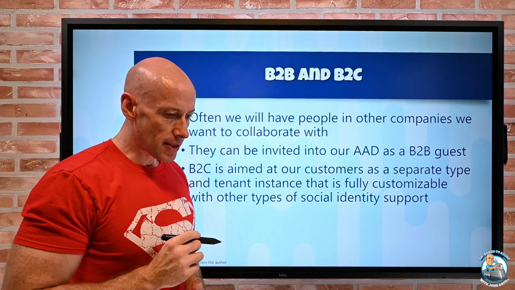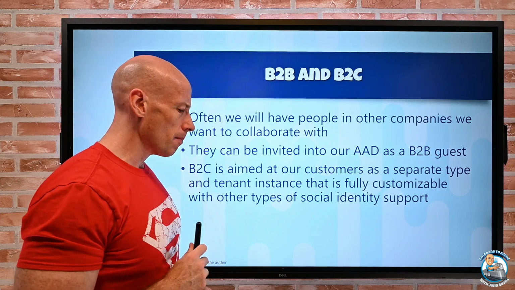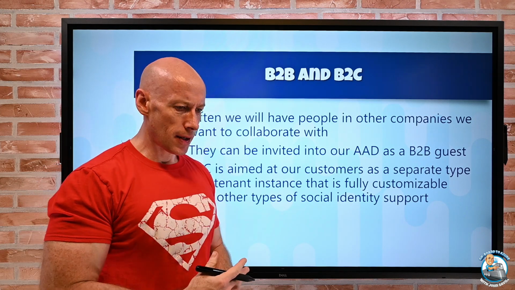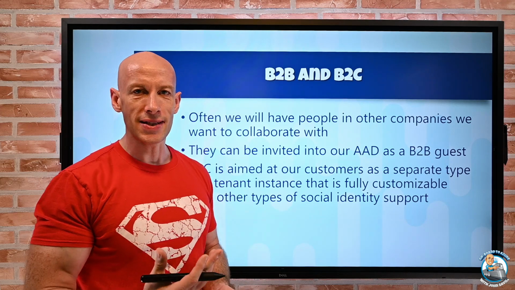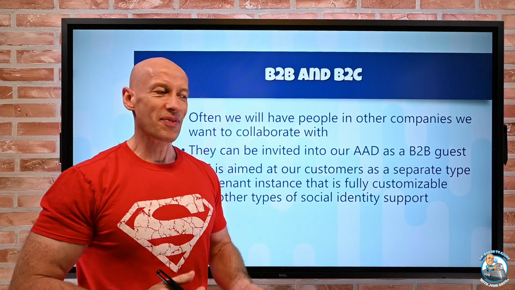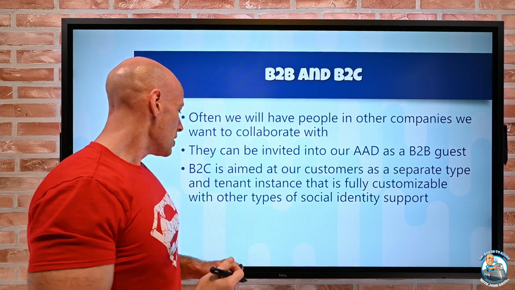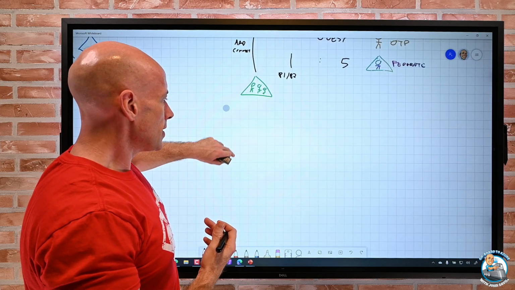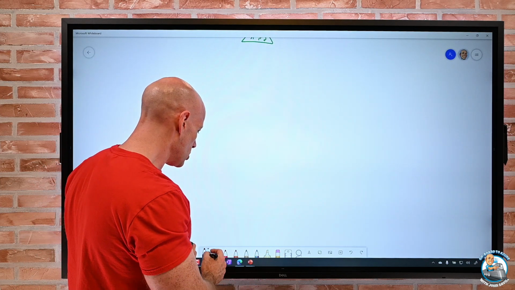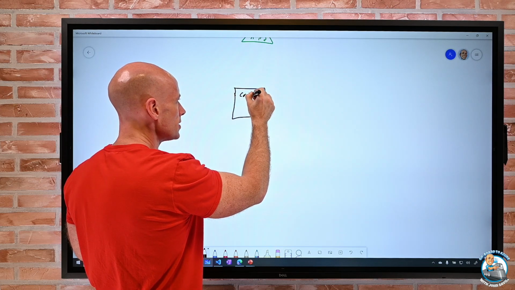B2C is aimed that they're a customer. And I always use the example of when I was kind of on a diet once, and my wife went out and bought me cookie dough to try and sabotage me. We were on a competition. And when you went to the cookie dough site, it was fantastic. I was like, I need more cookie dough. And at the cookie dough site, it gave me kind of the option to say, hey, you want to buy more cookie dough? So, hey, cookies.